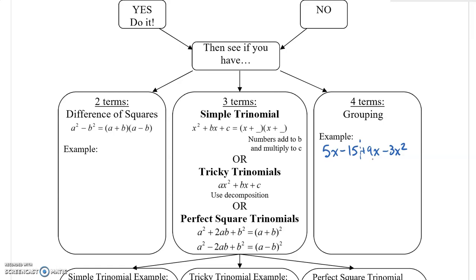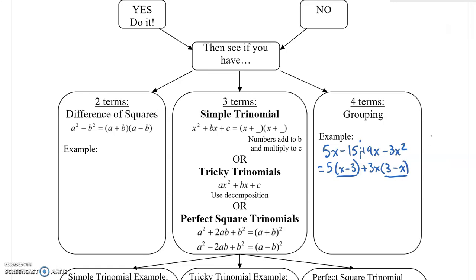What we learned a couple of lessons ago is that we can build a wall in the middle. We're going to common factor the first 2 terms and common factor the next 2 terms. Common factor of the first 2 terms, I get 5 times x minus 3. The common factor of the next 2 terms is 3x, and I get 3 minus x.